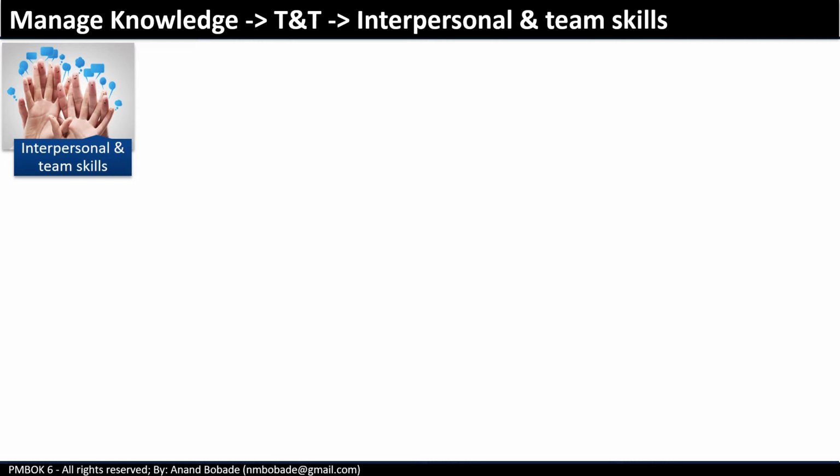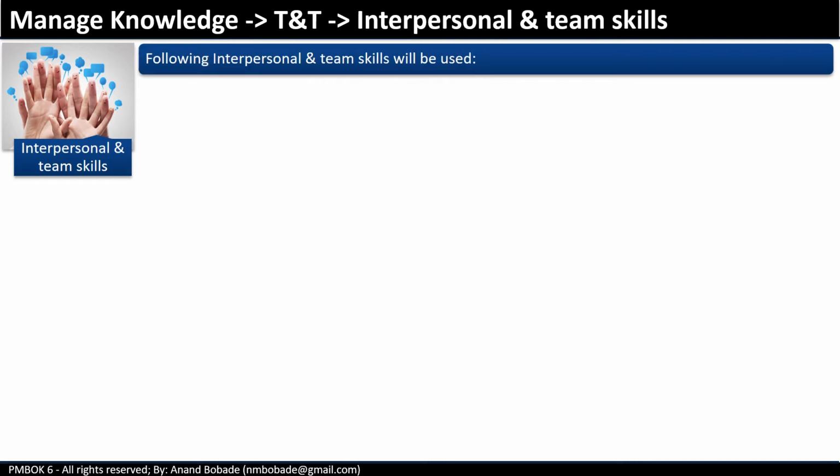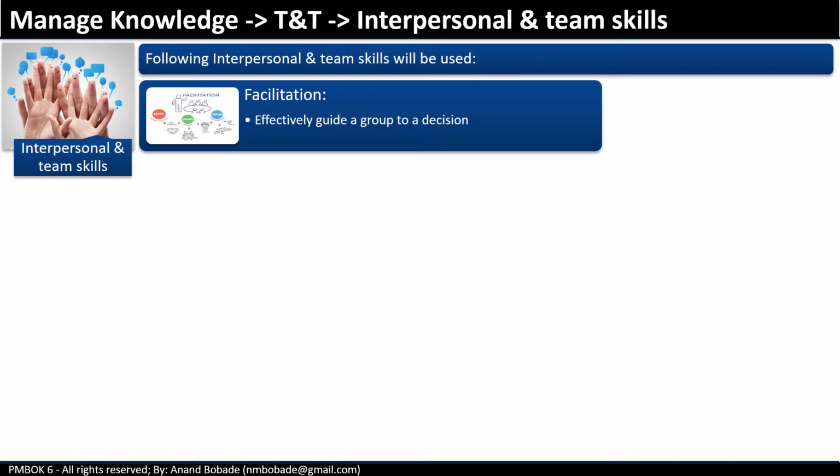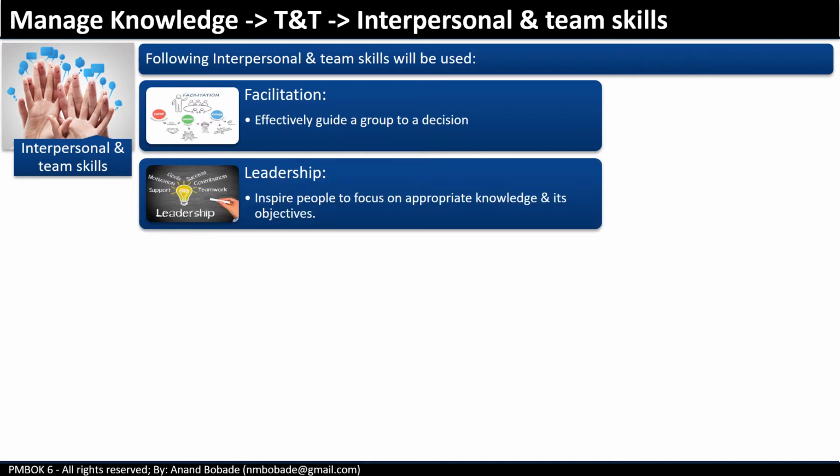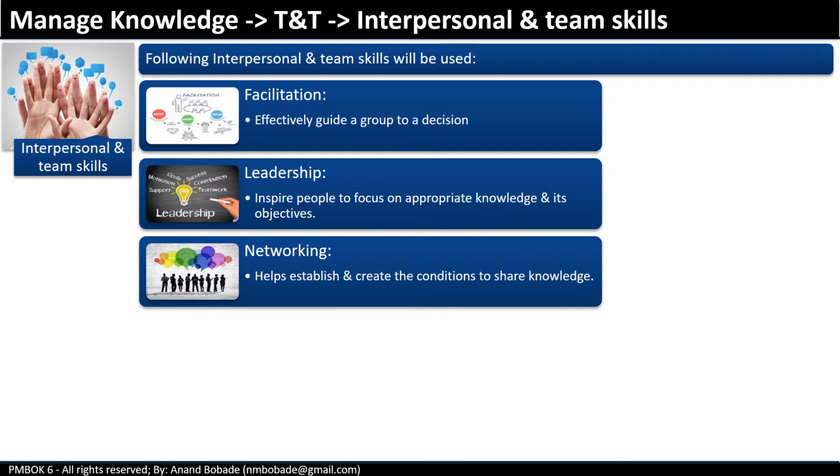Interpersonal and team skills. This will be used heavily to manage knowledge. There are various techniques. Start with facilitation. With facilitation, you can effectively guide a group to a decision, solution, or conclusion. Leadership inspires people to focus on appropriate knowledge and its objective. Networking helps establish and create the condition to share knowledge. This is very critical as people tend to keep knowledge to themselves, and when they leave, the project suffers a lot.